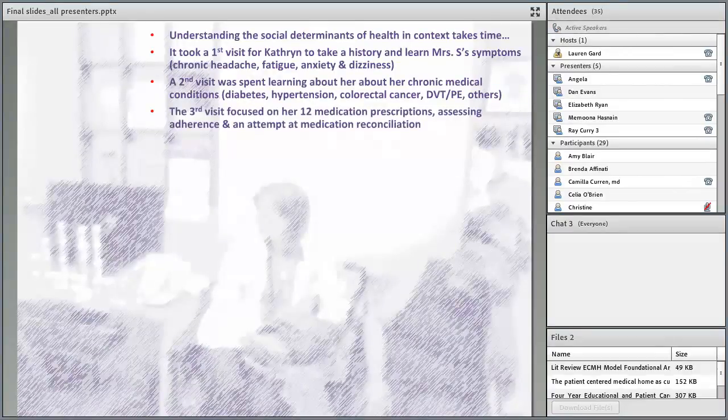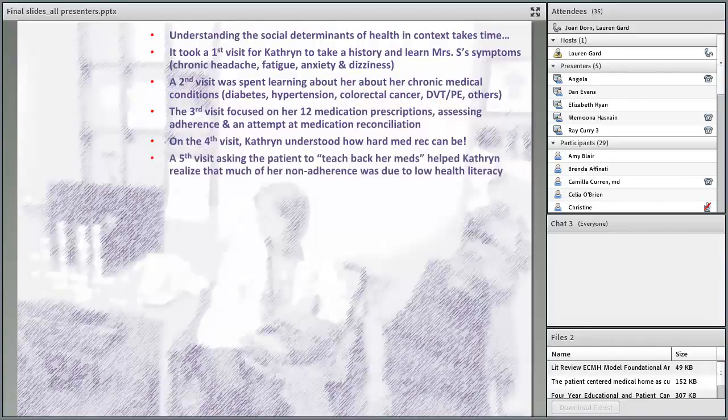The third visit, she took a crack at medicine reconciliation, and that was the visit before this photo. She took out Beatrice's shopping bag full of pills. She tried to reconcile all the different medications, many of which she had duplicates of, and she probably took about 50 minutes with this patient doing a full medicine reconciliation. On the 4th visit, this is the photo, all of her efforts the previous visit were all for naught. In spite of organizing the pills and putting them in a pill dispenser and teaching the patient about each specific medication, the patient still had no idea how to properly take her medicine.